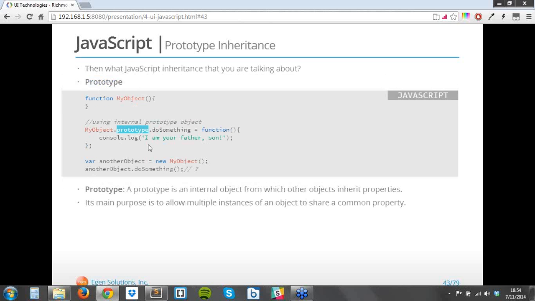And then what about the inheritance? So we talked about how any property put on the prototype only gets inherited. All others are kind of static to this object, but if you put some property on the prototype, then only it can be inherited and be visible to the instances. So that's how you can do that, and this is called the prototype inheritance.